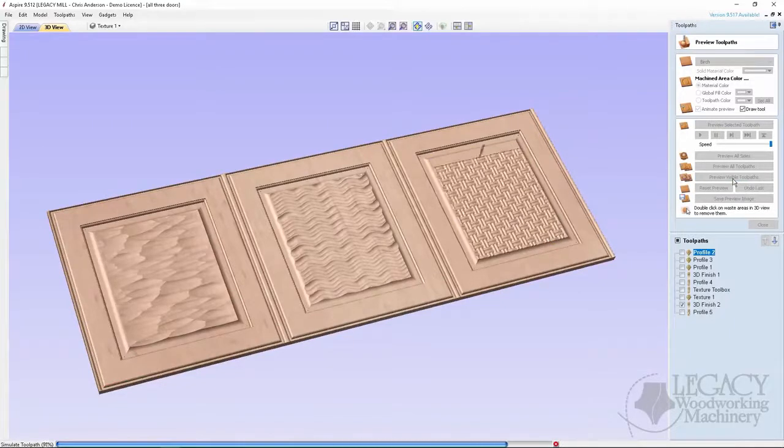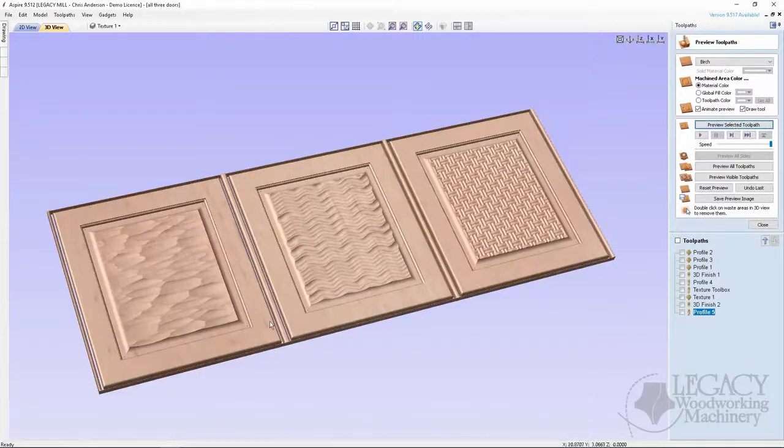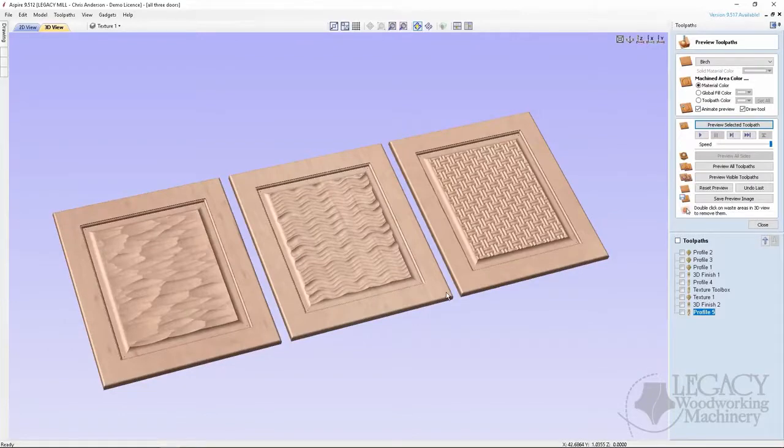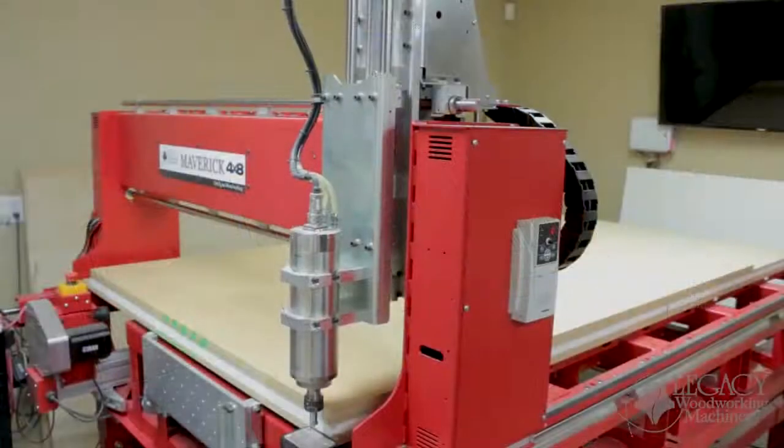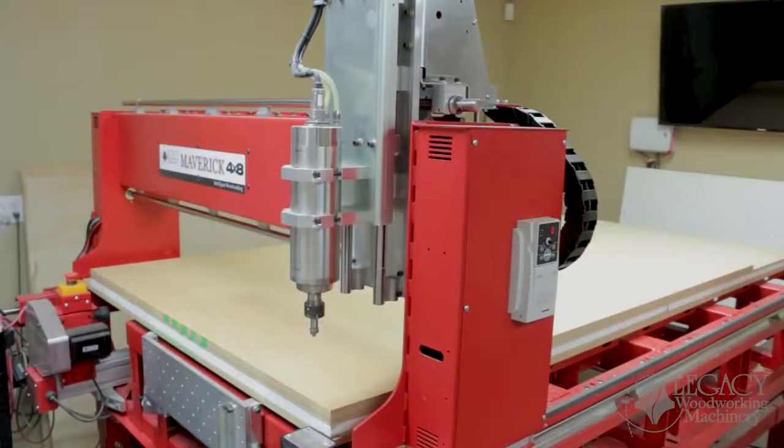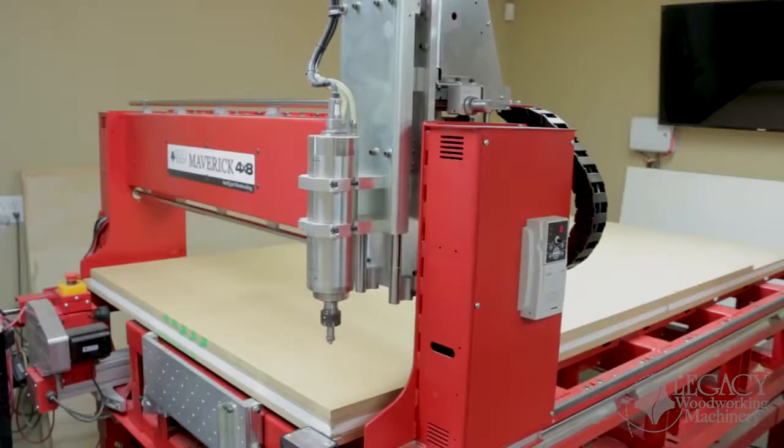The first two designs actually use the shape of the cutter to give us the textured pattern, whereas the final design actually had to use a tapered ball nose end mill to carve the entire panel itself. Now let's jump to the CNC machine and see the difference between a cutter profile and rastered carving.